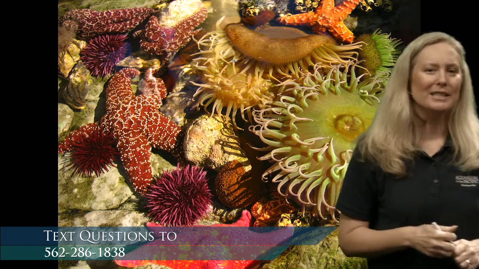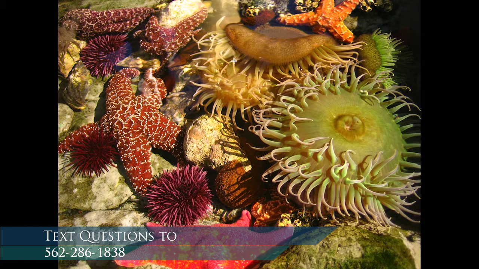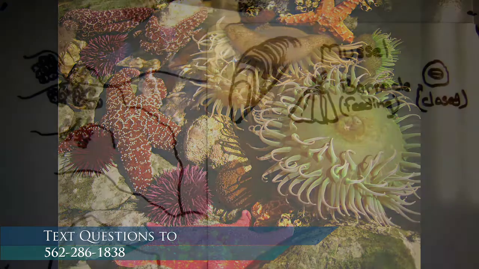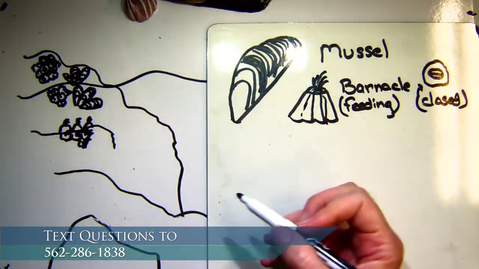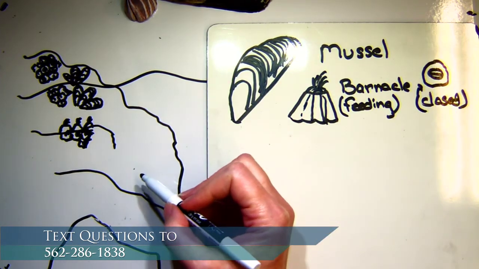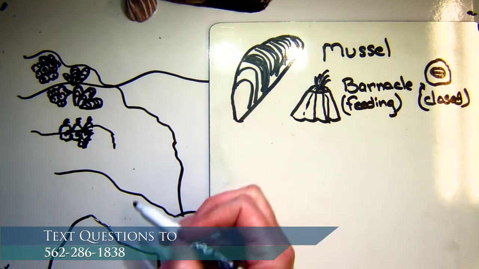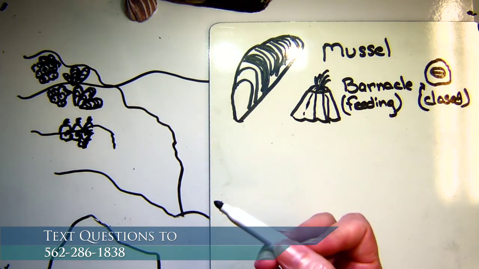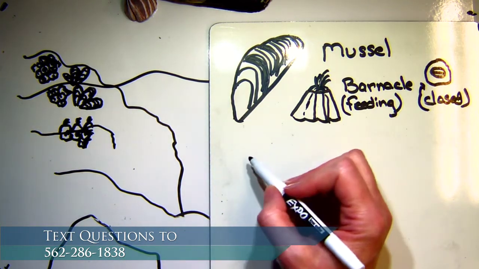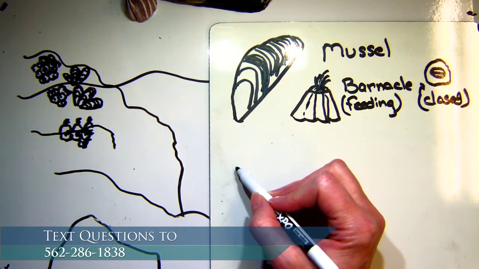So we can draw some anemones in our tide pool as well. Now, anemones tend to be underwater a lot of the time. They want to try to conserve their energy and their water and stay under, but sometimes you can see them up on the top. They look a little bit different when they're on the top. But let's talk about how you would draw a sea anemone.